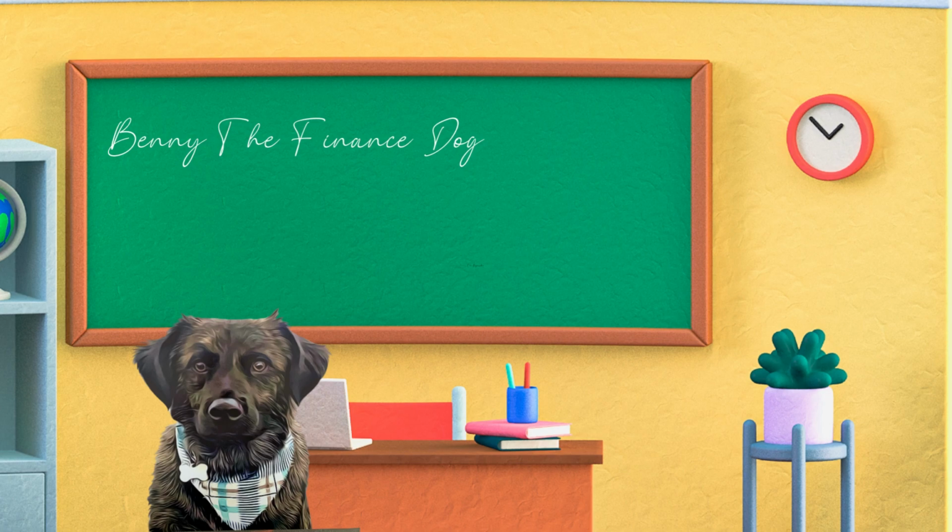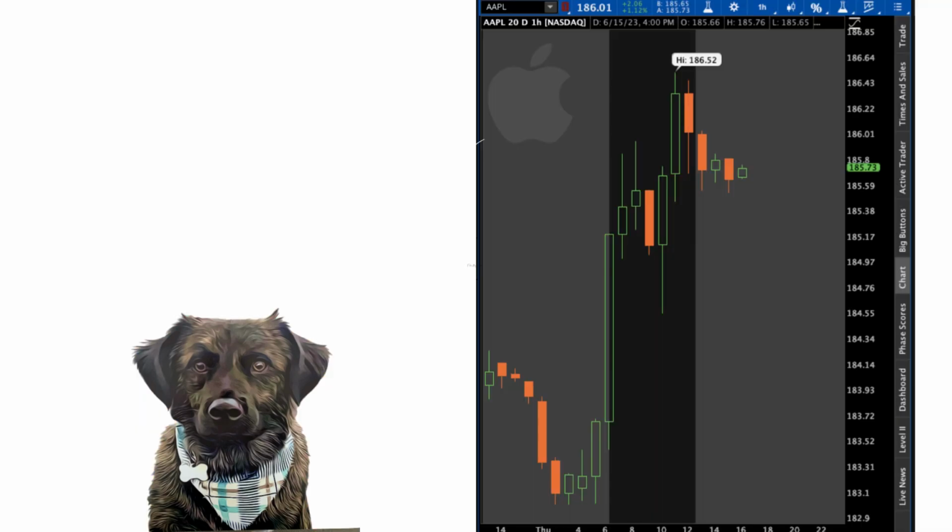I was very happy with the result of that, even though Apple continued to run and did very closely follow the levels that I had suggested in Tuesday's video. Here's a link to that if you need it. I did suggest that it would go to that 185, 185.50, 186 level. We did get above 186 today, and the contracts were worth plenty. But honestly, I was just happy to get out of the situation unscathed and live to trade another day.